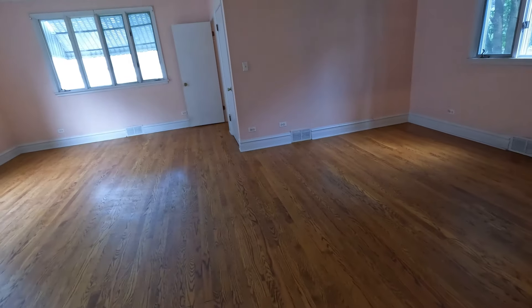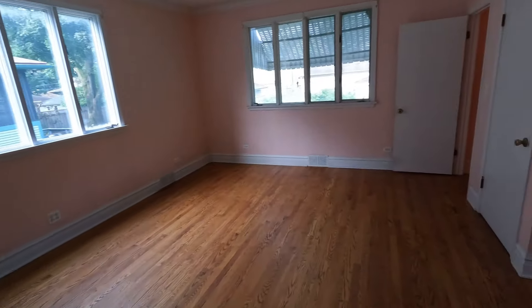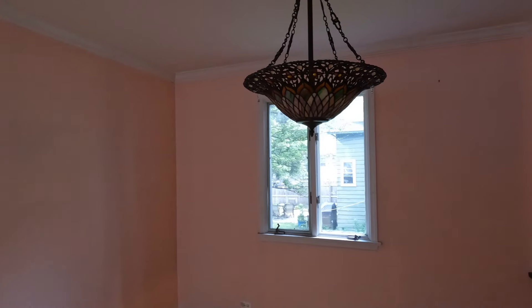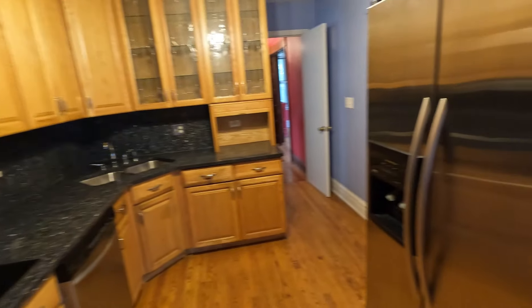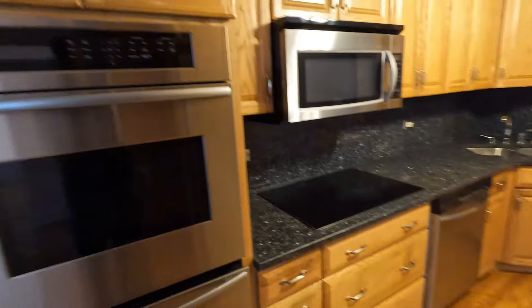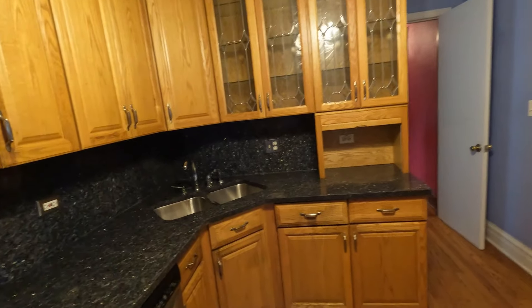Now let's step in here. This is a pretty big house, actually. I guess this would be the dining room area — pretty big space. Got another classic vintage light fixture. But we got the kitchen area. Nothing too crazy, but still good condition. Got your double wall ovens. I'd say this was probably renovated in the 2000s sometime. So not bad condition at all.